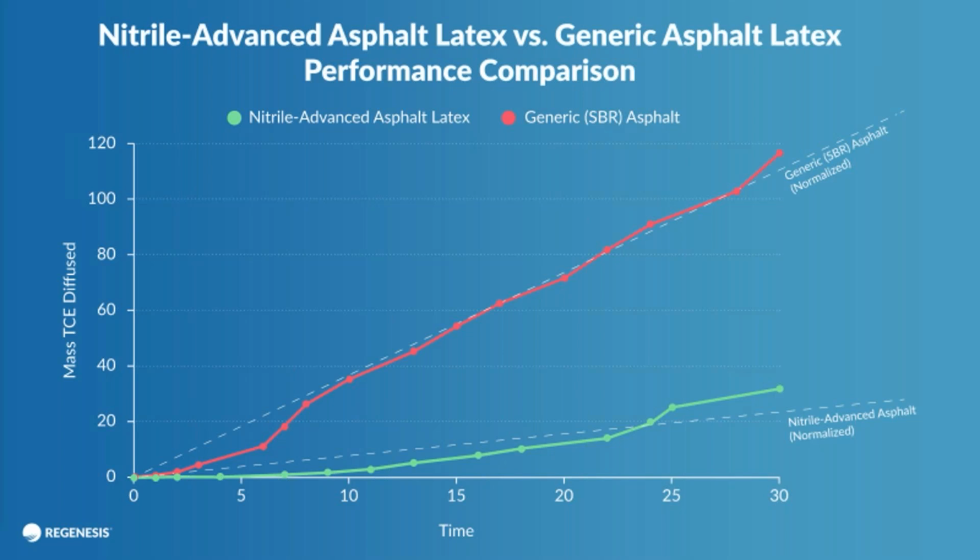That was represented by the red line in this graph. From a mitigation system design standpoint, this translates into a much more reliable long-term mitigation strategy, particularly at vapor barrier system weak points. Tom had alluded to seams, utility penetrations, building perimeters. Those locations now offer up to 10 times more resistivity to vapor intrusion with a nitrile modified asphalt.